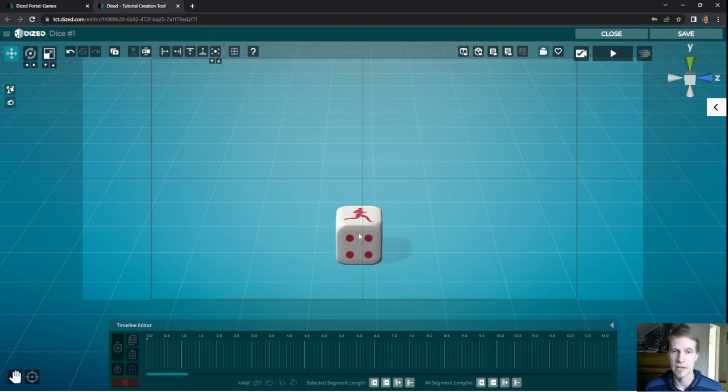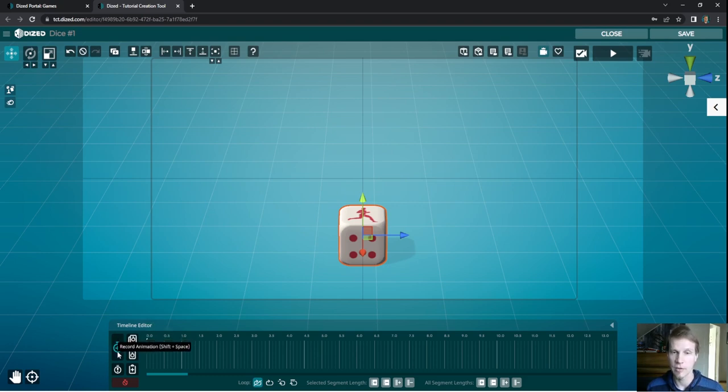So let's first choose the die and start recording animation segments. I'm gonna do these segments little by little, one by one, and in the end I am going to make sure that the dice lands on the exact same spot where it left off, and what I'm going to do is align the die in the middle. And of course when it's on ground level, whenever I drop it, it will find its place. So I'm just making sure that it's aligned in the middle. So let's start recording animations.